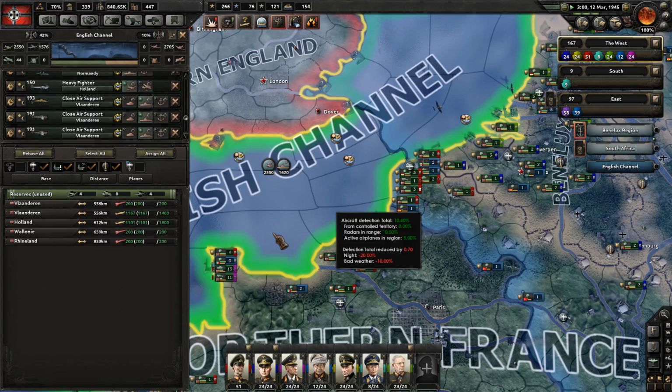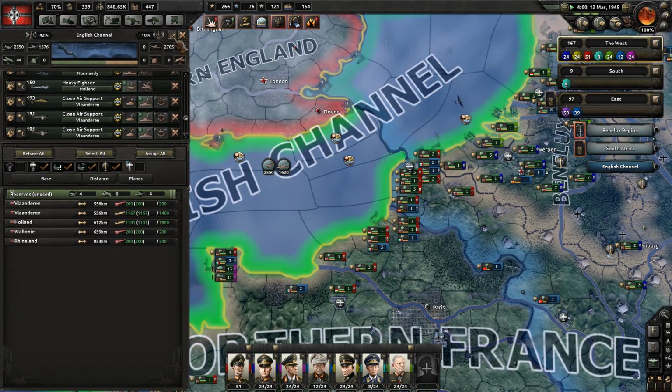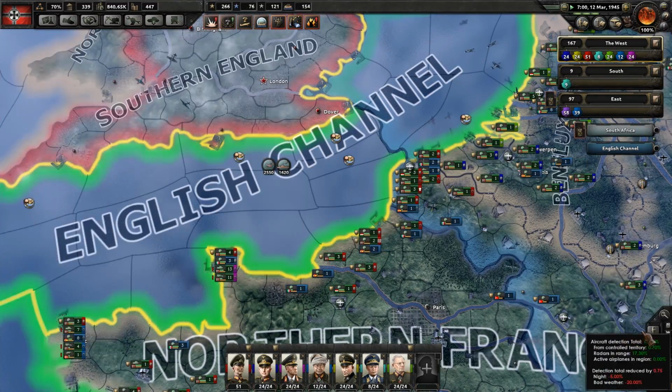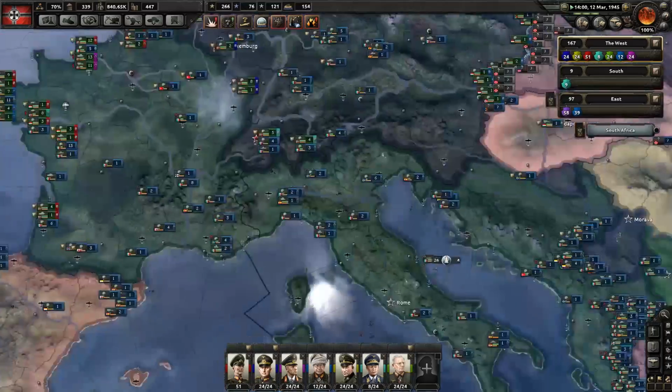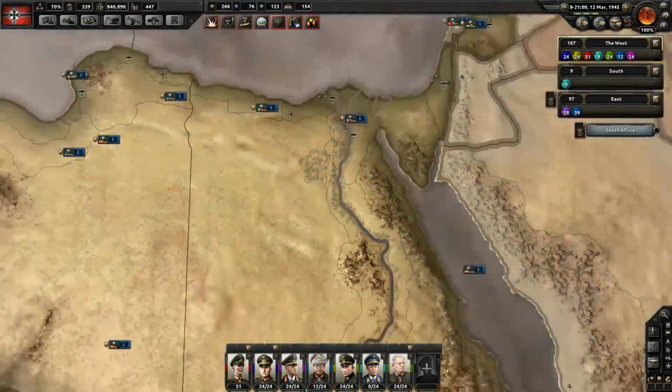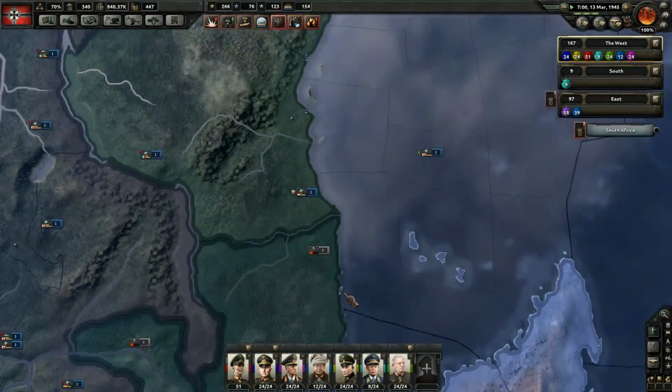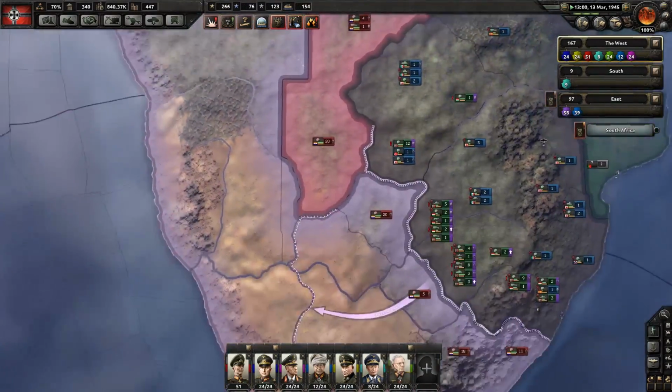Let's see how the air fighting is going. So, we've lost 10 fighters to their 37. You know what? I think we'll keep them in the air for a while. And just see if we can get that air superiority. But while that's going on, I think we're going to go back over to Africa.